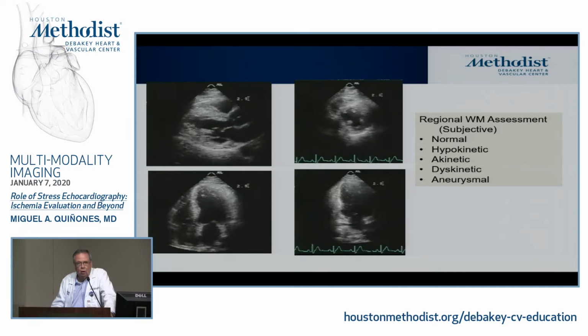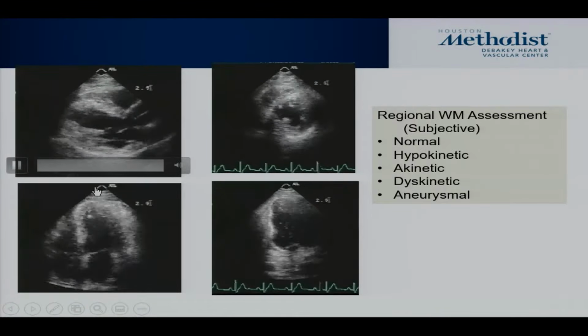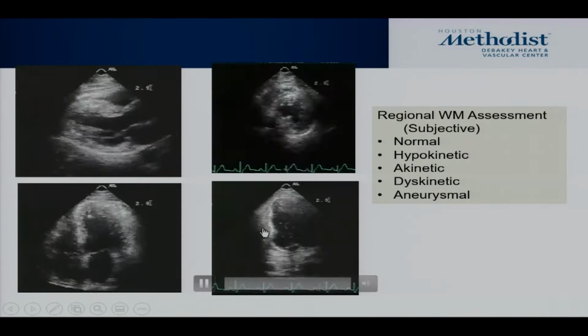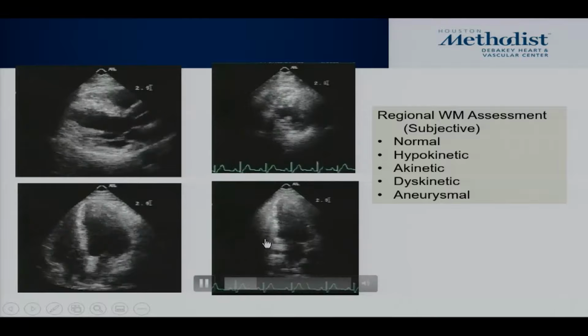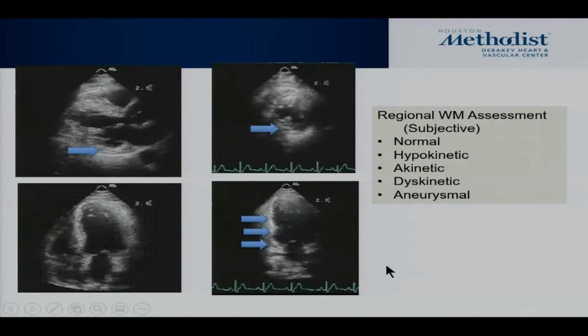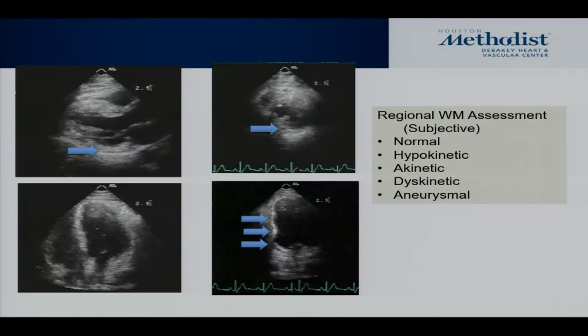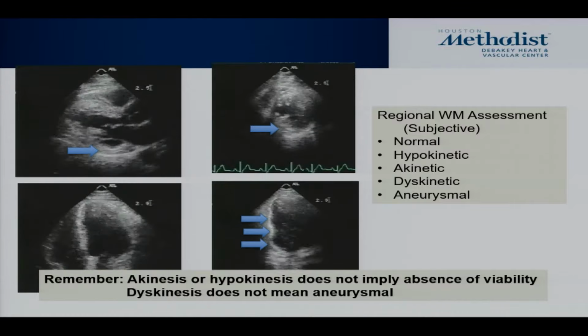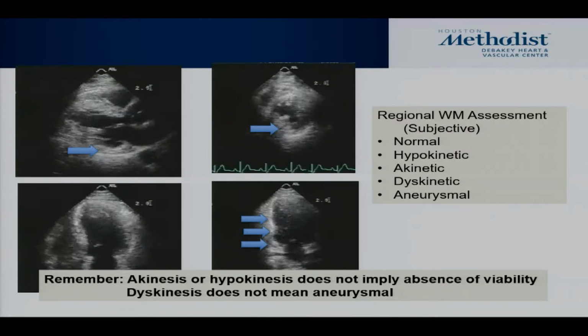I think hopefully many of you already are picking it up, that these segments are not thickening properly compared to the septum. In the four chamber, everything appears to be okay. But in the short axis, likewise, we see this area here that is not thickening properly, and likewise here. So we make it easier now with the arrows, but hopefully many of you who have rotated to the lab would have seen that. Very importantly, when we do wall motion assessment, either at rest or with stress, is to apply the segmental scoring.